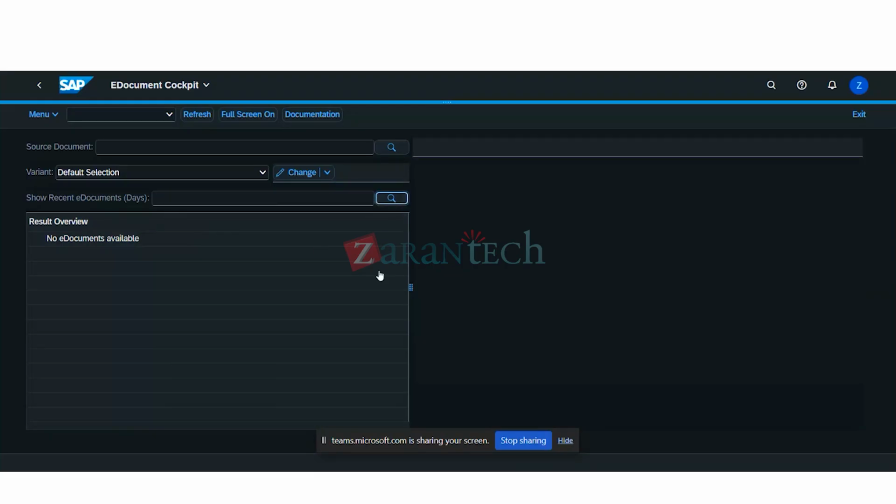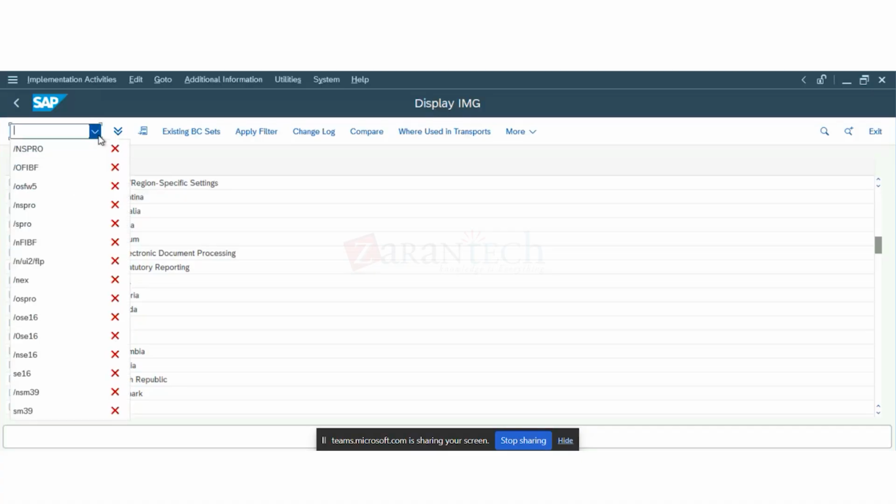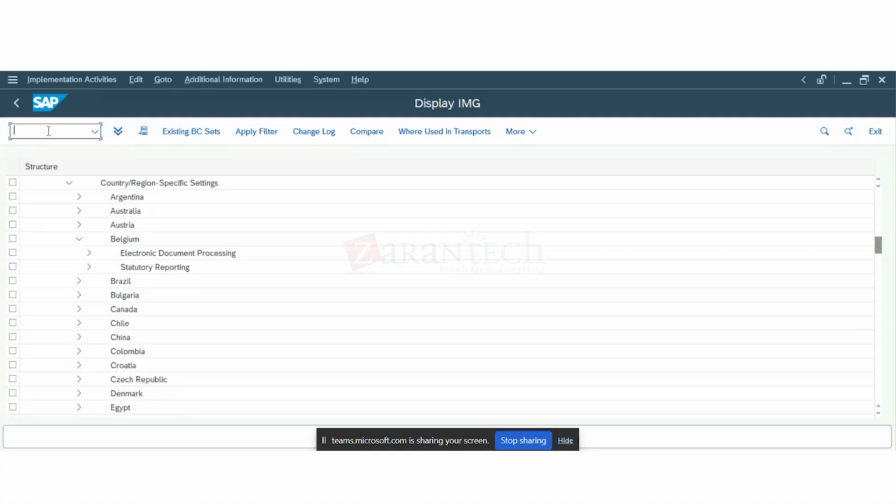This is the GUI based, the actual transaction. No, GUI based would still be bad. If you go from here, you will go to the GUI based transaction. I mean, the e-document cockpit is the same as what you access back in the GUI transaction. Both are the same thing. There is a T code for that. People can run either Fiori or from GUI.